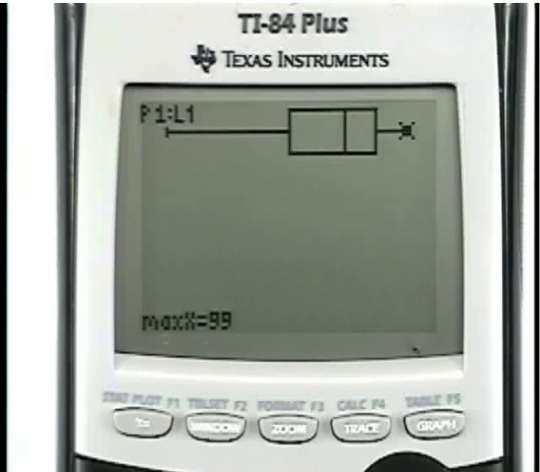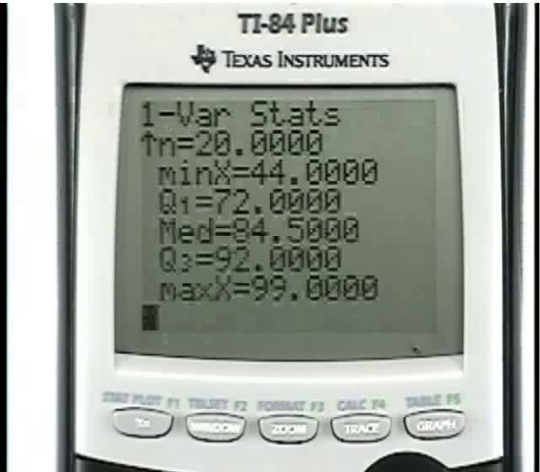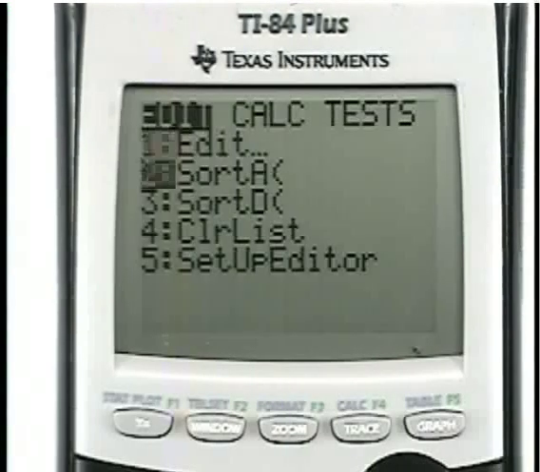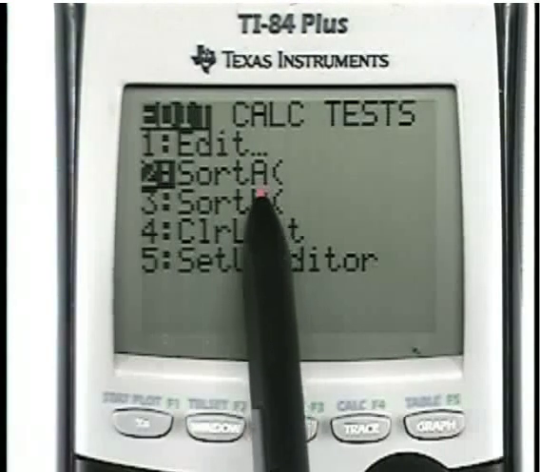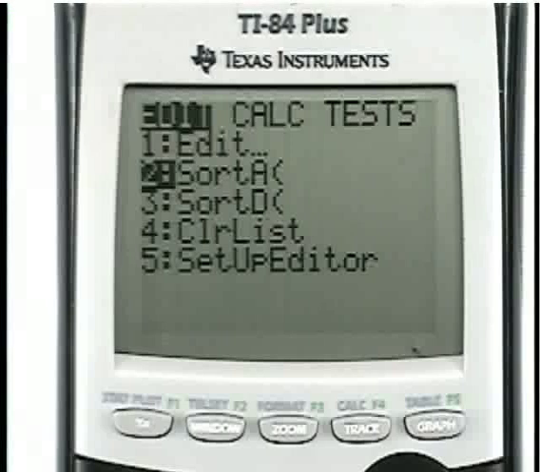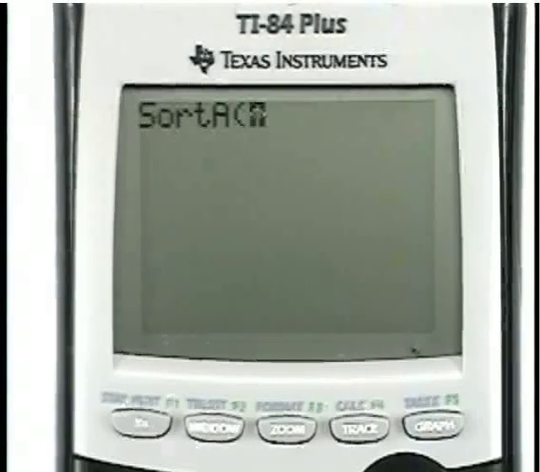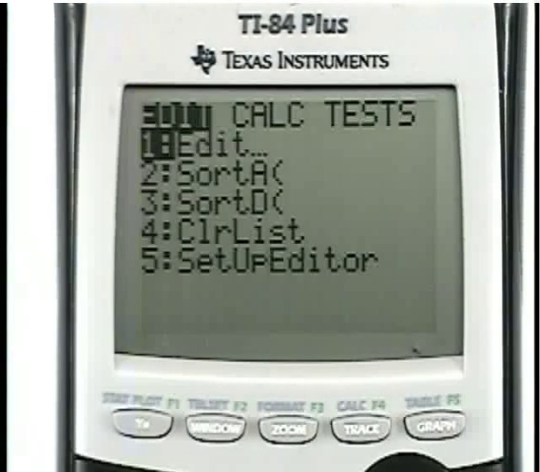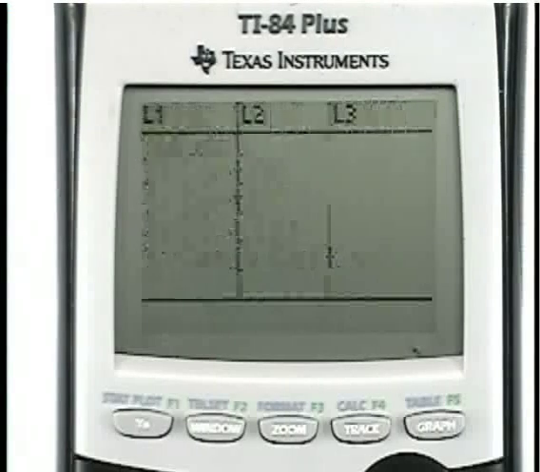Now, percentiles. There's no easy way to calculate the percentiles. The only thing I can use a calculator for is to help sort the data and to identify the values once I know the location. If I do stat, I see option 2 says sort A. The A stands for ascending, that means smallest value to biggest. So if I select sort A, and I tell it I need L1, hit enter, it says done. If I go to my editor now, which is right there.